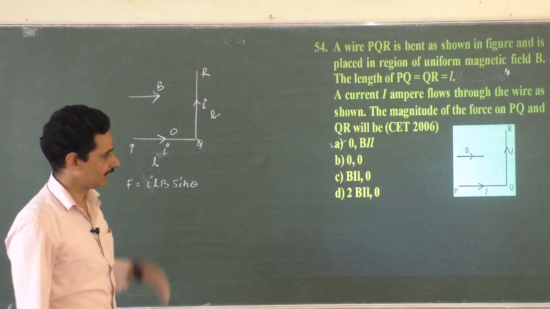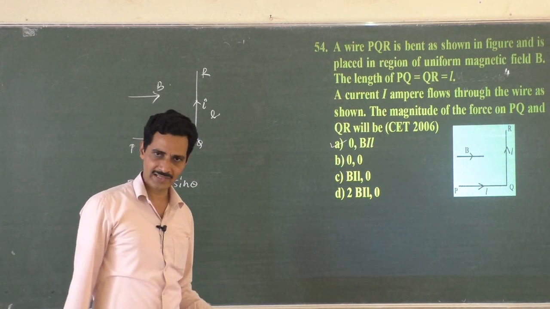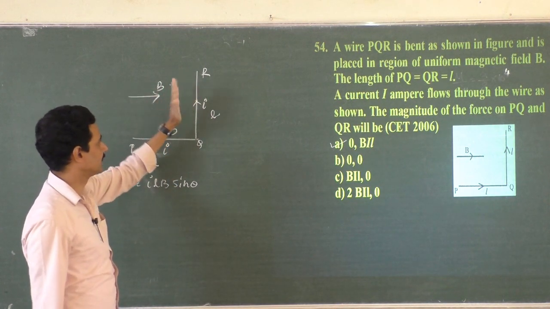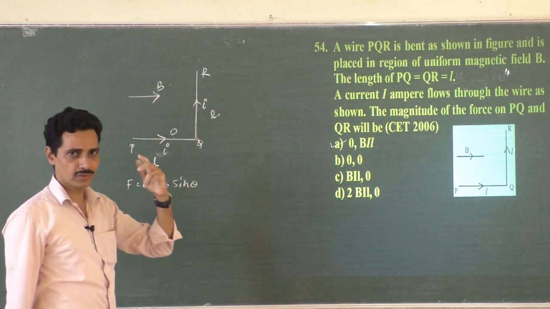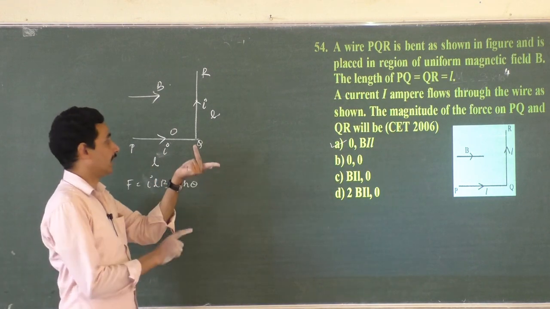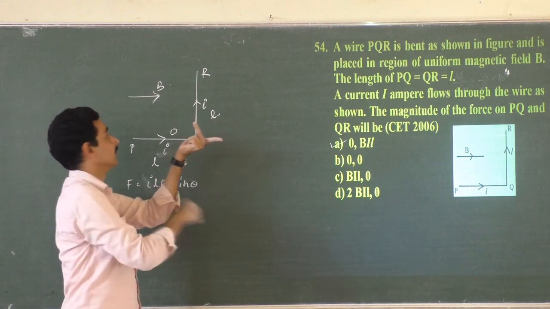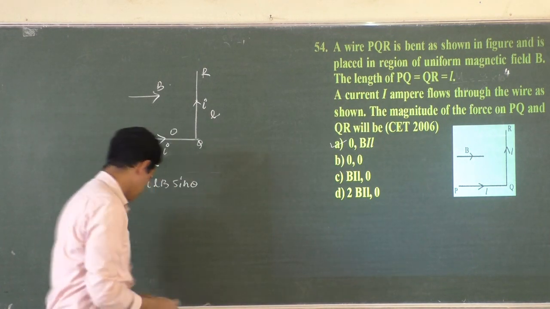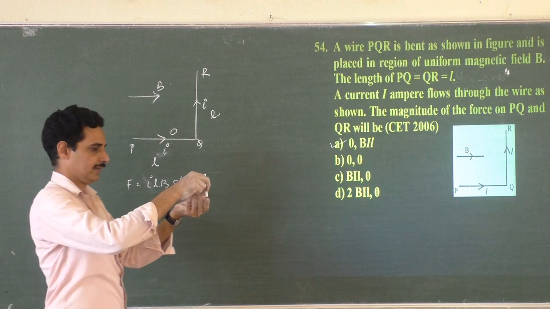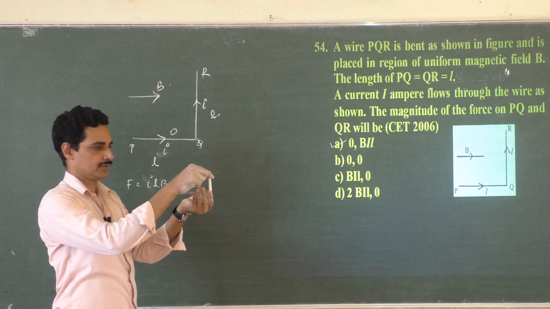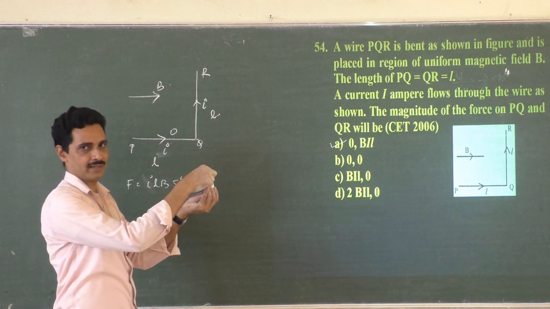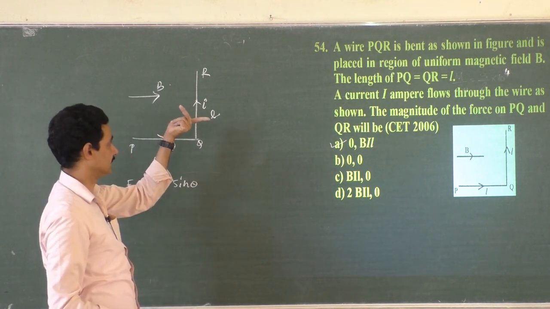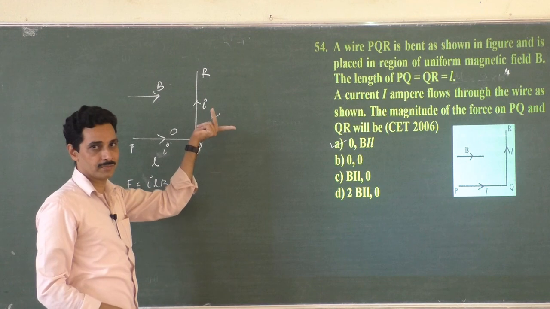So that's all. One conductor is parallel to the magnetic field, no force acts on it because theta is 0, and another conductor is perpendicular to the magnetic field. This experiences a force, and if you want to know the direction of force, middle finger upwards, magnetic field forward, force inside. So suppose there are two parts of the conductor like this. This conductor does not experience force, this experiences a force and it moves inside because the force comes inside, right? It is like this.